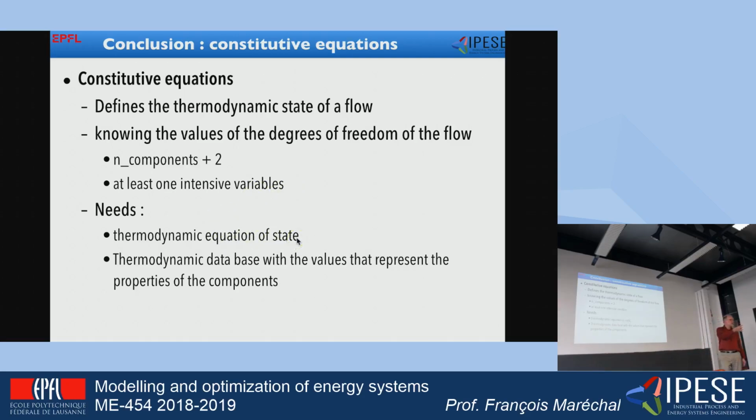And when you will use the tool in the coming weeks, the first step you will have to do is choose the compound and choose the mathematical formulation. By choosing the compound, you will ask the system to go into a database, and the system will look at the values of the critical temperatures, volumes, pressures, and acentric factor of the compound. Then afterwards, you will have to select the mathematical formula to be used, and you will be offered the Soave, the Peng-Robinson, or whatever.